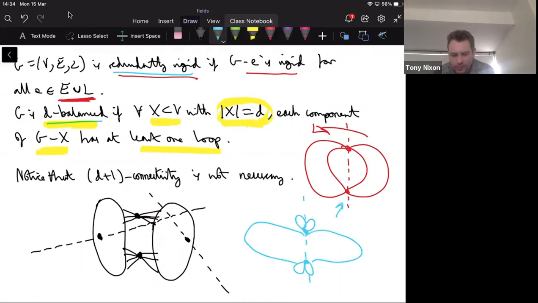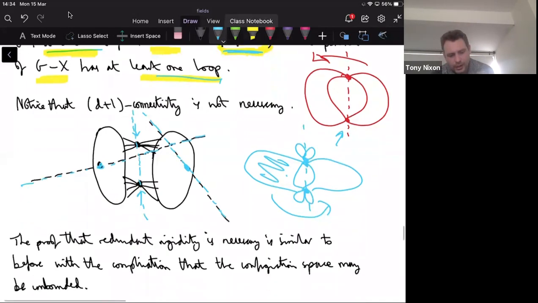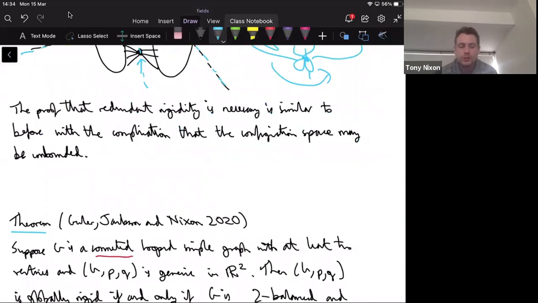You can put a line through here and flip this part over across the cut. Well, this is not a cut because there could have been a difference, but you don't want to have all your loops only on two vertices. And similarly, if you have a two vertex separation in your graph, that can still be okay for a globally rigid framework if on both sides you have at least one loop. So the loop over here would mean that this vertex moves on this fixed line, and the loop over here says this one moves on this fixed line. So this is going to prevent, unless you have some non-generic coincidence, the reflection you would want to do through the line through the two vertex separation. Okay, so hopefully at least the intuition for this is okay.